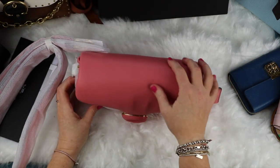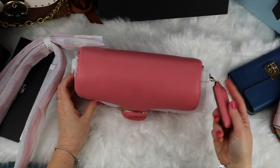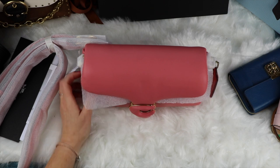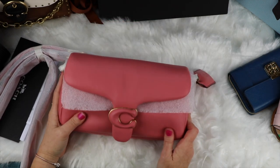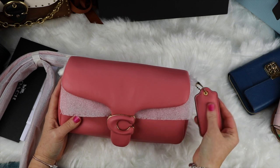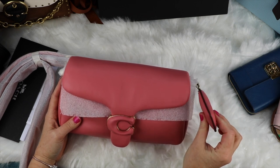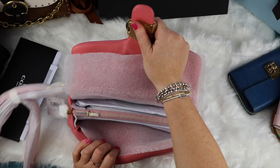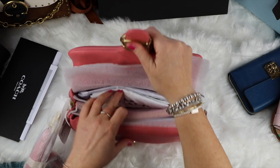And you've got the long bag strap. Little Coach tag. That does not disappoint. That colour is beautiful. Really, really nice. Love the charm. It's so soft. Really nice. So well packed.